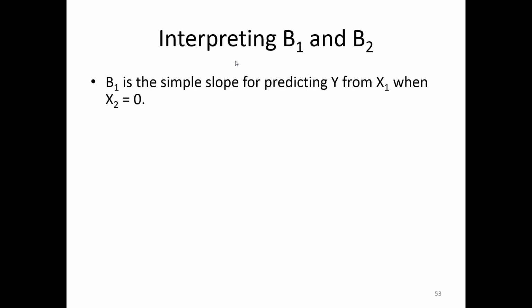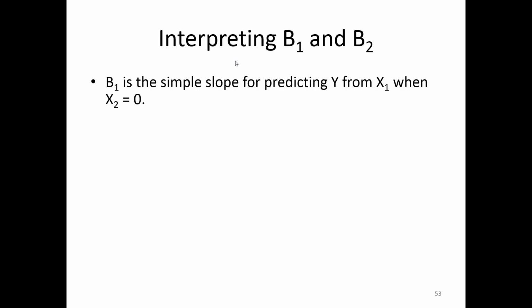In terms of these lower order coefficients, I want to reiterate: when you have a higher order term like an interaction term or a curvilinear, quadratic term, you can't just interpret those lower order terms as you would if there wasn't a higher order term in the model. It doesn't mean anything about the general effect of that variable, like it would if you're just looking at the correlation between one variable and the outcome variable. It only specifies the relationship about that variable when the other predictor in the model equals 0.